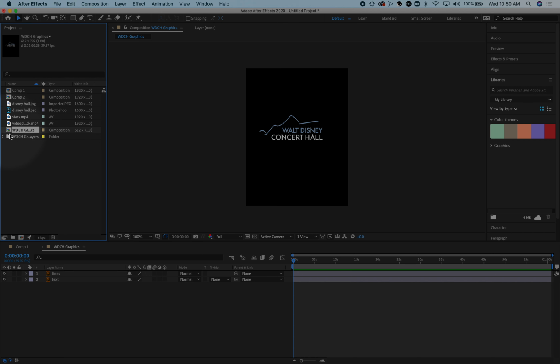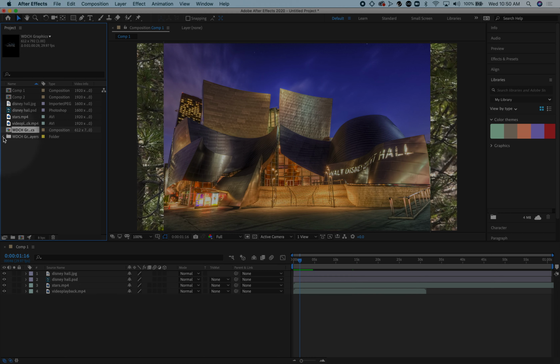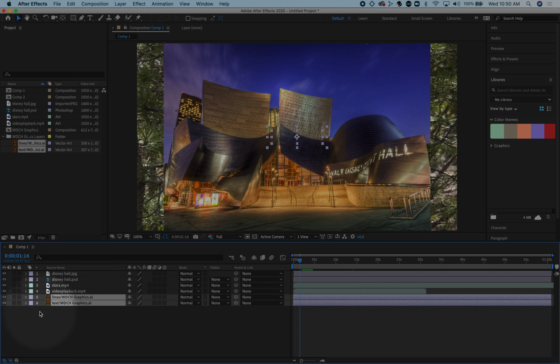But we're not going to just use this composition on its own, so I'm going to go ahead and close it from the timeline. I am going to use its raw assets. So I'm going to take these and drag them into the composition 1 that we started with, and now these are with our regular timeline composition that we started with. So that's a good introduction to compositions.